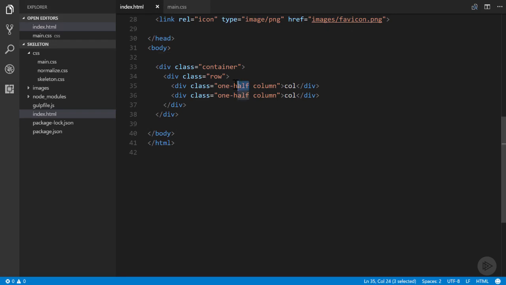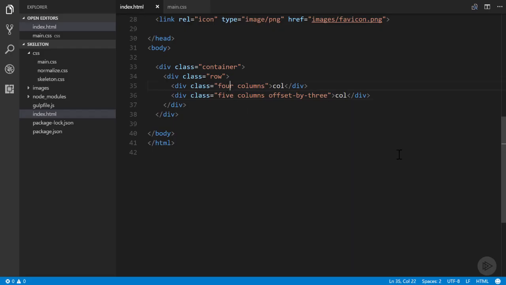Let's change our 1/2 column to 4, make it plural, and then let's make this one here 5 columns. Now 4 plus 5 is just 9, but let's say for instance, based on the layout we're creating, we want to push over to the right this second column here. We can use an offset. So we'll put in offset by, and we'll say 3. Let's save. And as you can see, our right column has been offset by 3 columns.